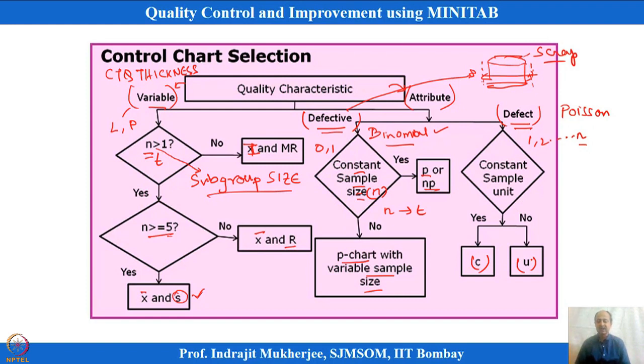So, if it varies, in that case U is taken as the number of defects divided by the number of observations. So, Ni over here, and these are the Ci number of defects at a given time point t, let us say. If you take the ratio of this, you will get the U variable over here, and this U will be plotted like that in the control chart instead of the C chart. Okay.